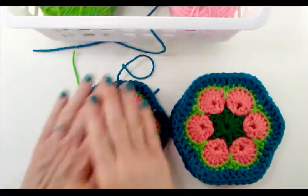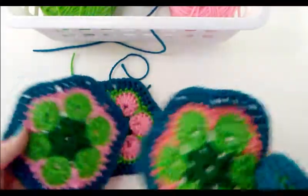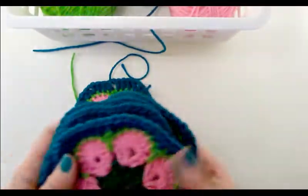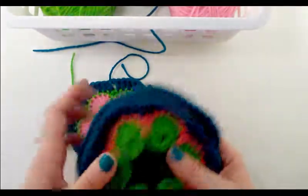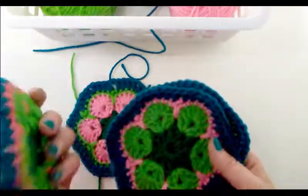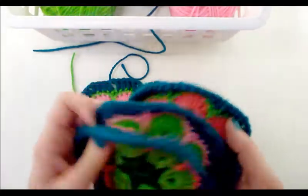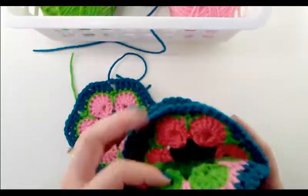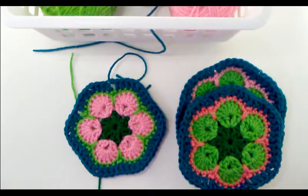And you can see that you can do several of the same pattern over and over again. So we'd have several of these, and I'd have several like this. And just do several of these ones. Or if I decide to add some other colors, I may do that. If I decide to go with some purple, maybe I'll do some with some pink. I mean, maybe I'll also do some with some yellow petals. So I might have ones with pink, green, yellow, purple. And I think that would be just adorable. So I might actually do that.